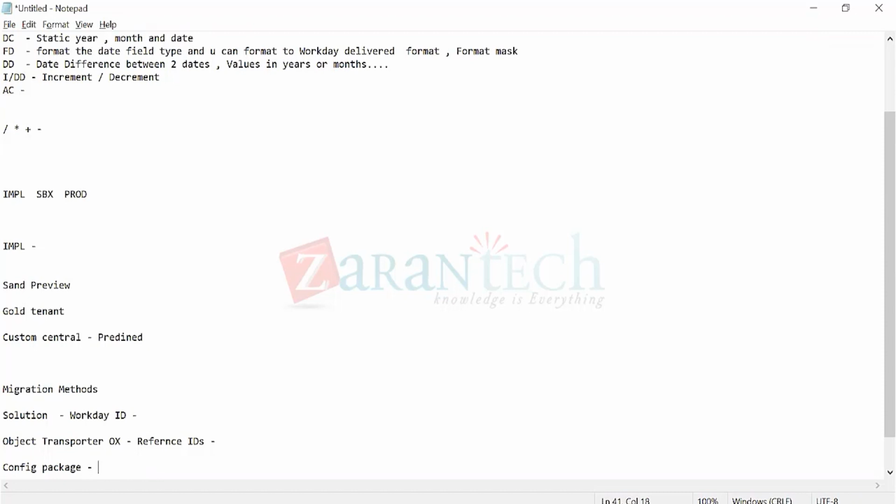There will be an option like config type. I don't remember the name of that option. Types or something will be there. You have to choose that particular thing. Things to migrate or something will be there. Maybe I'll take a photo of it and send it to you in the LMS.